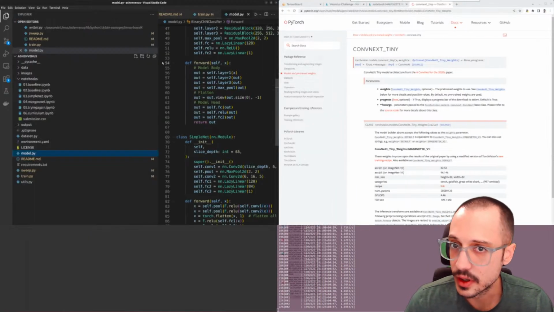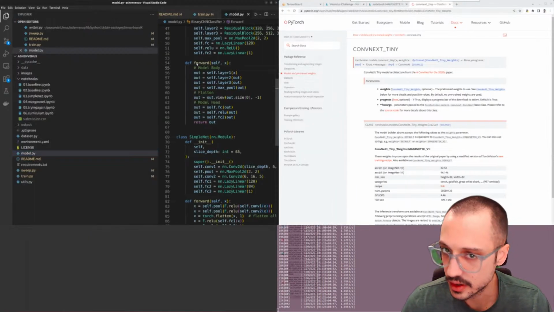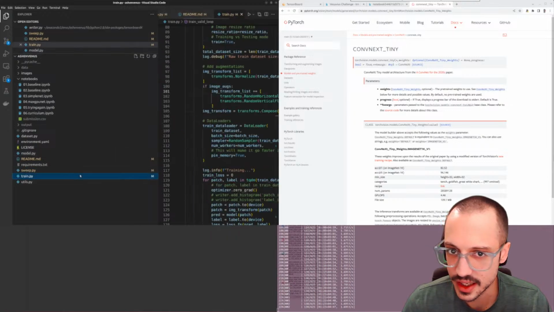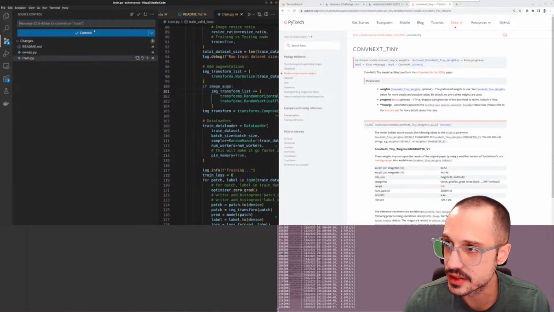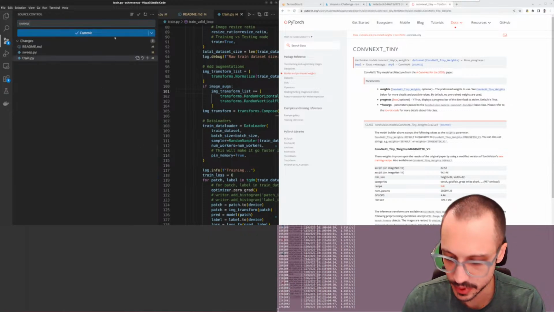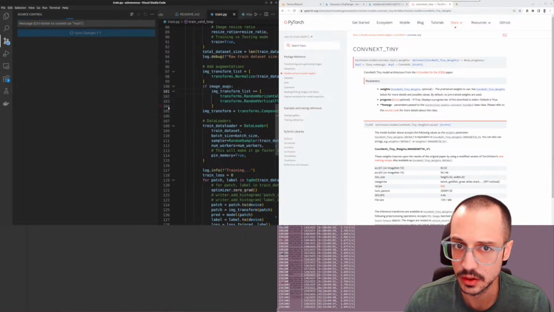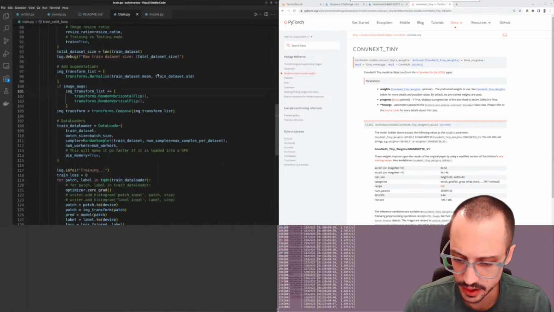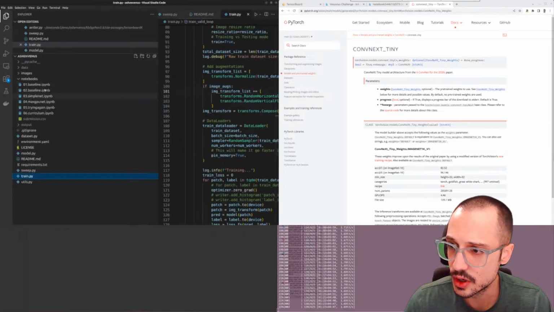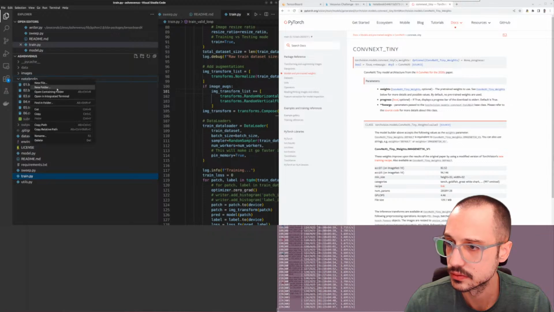Go into our notebook area here. Let's save the stuff here, and let's make a new notebook. New file.